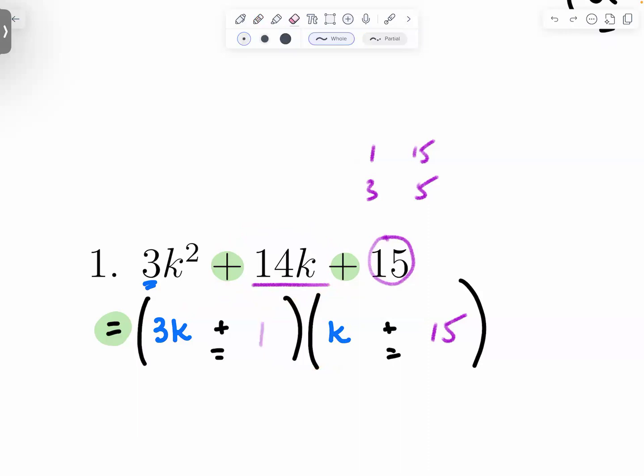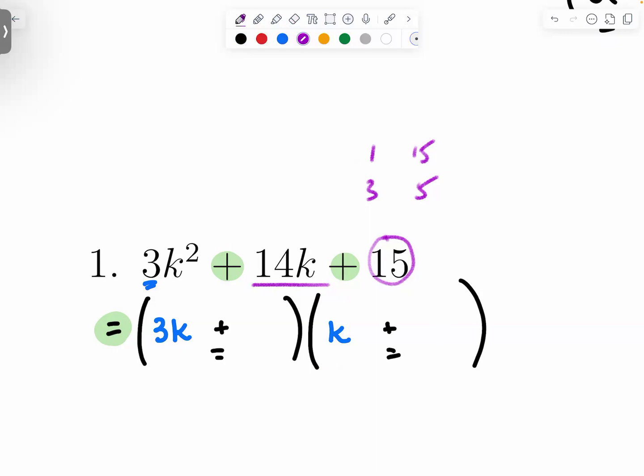But now, could it be like this? Could it be like 15 and 1? Like swap the positions? Can we do 15 and 1? Okay, go ahead, try it out. Do the outer, 3K. Do the inner, 15K. 15 plus 3, it's 18, not 14. And you're like, oh, so bad luck. Did not get to score it right in the first attempt. No problem. Keep going. Okay?